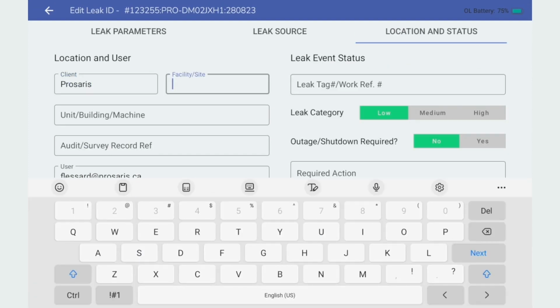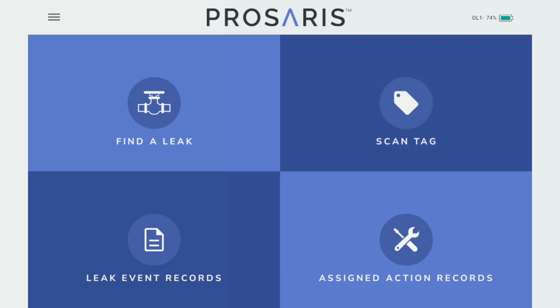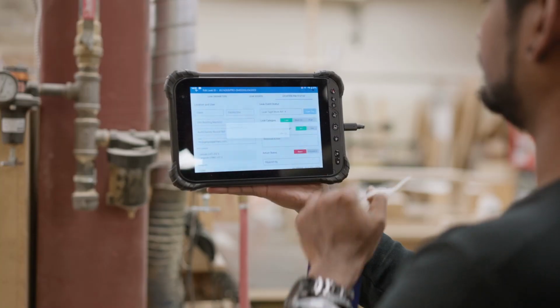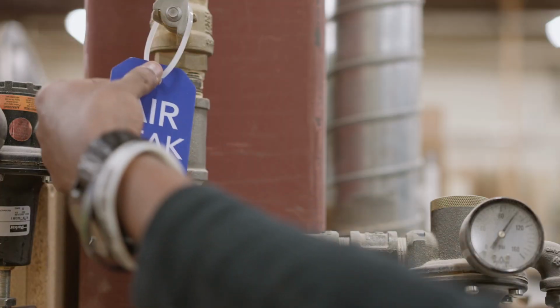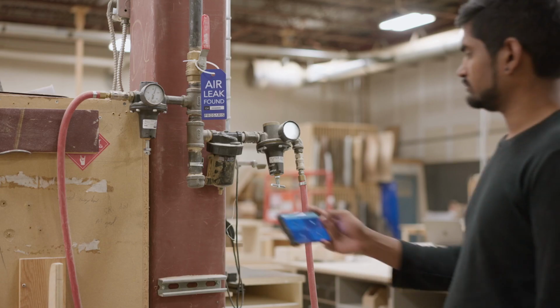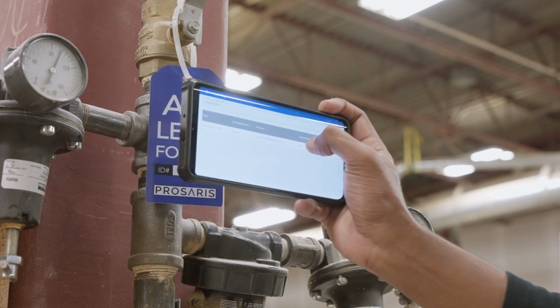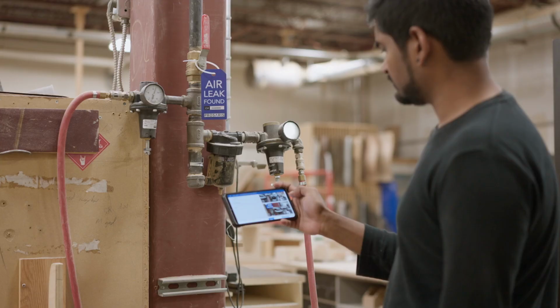Data within the leak record, once entered, will hold for subsequent records to reduce data entry for duplicated details associated with your audit. The Prosaris Smart Tags option allows the user to physically tag leak locations and quickly link that tag to the full details available on the leak record. Approved users will then only require the app in order to return to the leak at a later date, repair and record resolution actions including time and material.